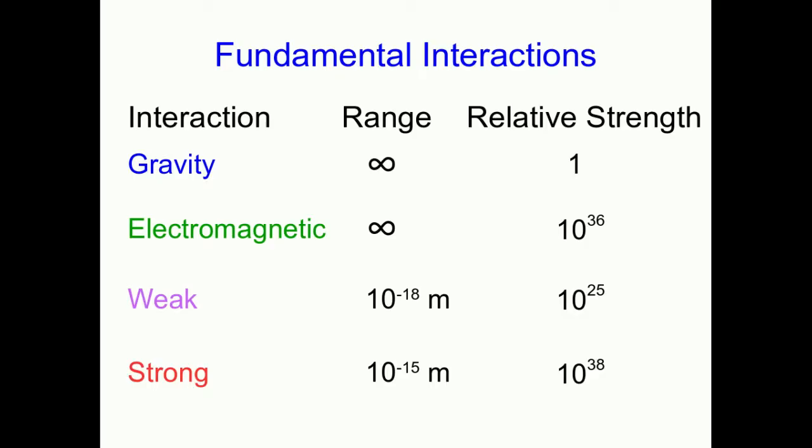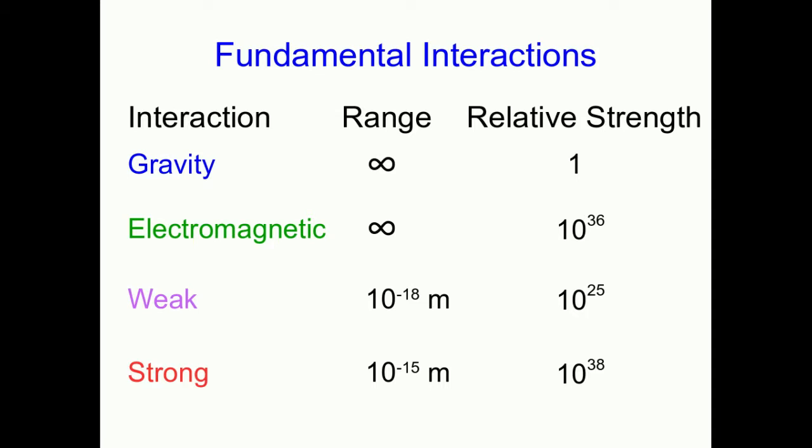I'm just going to finish this lecture by briefly mentioning the fundamental interactions, because every other interaction, all of the ones we'll look at in this course, are in fact various manifestations of these, mostly the first two. The most familiar one, of course, is gravity, and gravity acts over very long ranges, including galactic length scales, and this is therefore an infinite range interaction. Let's take its strength as 1.